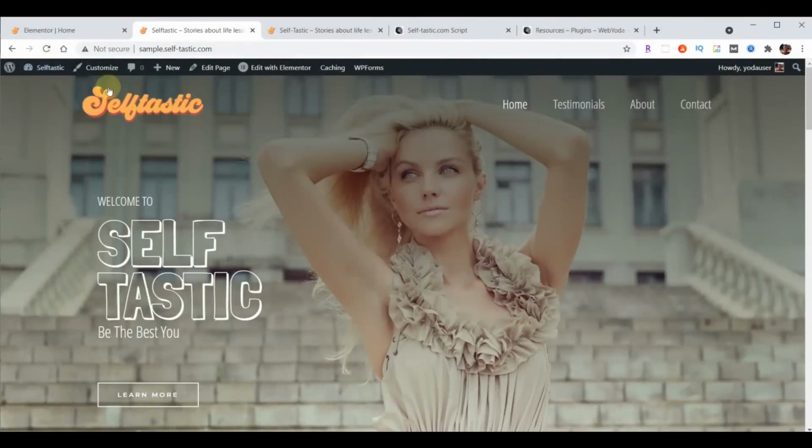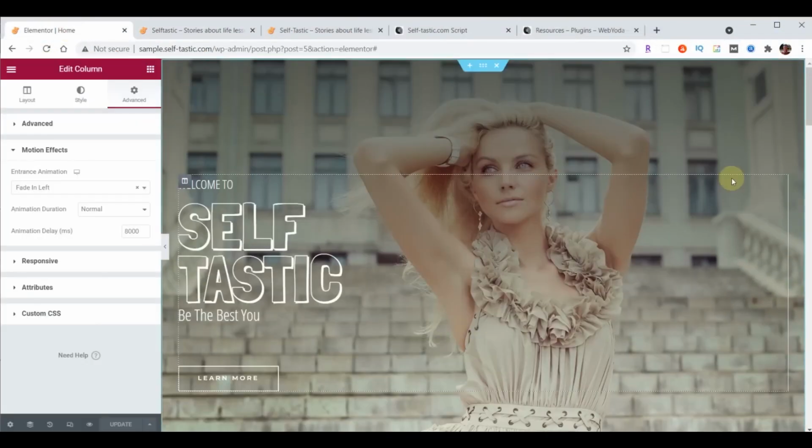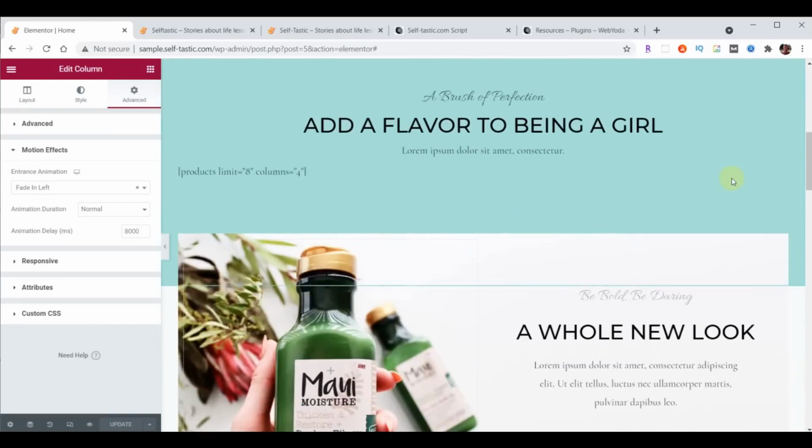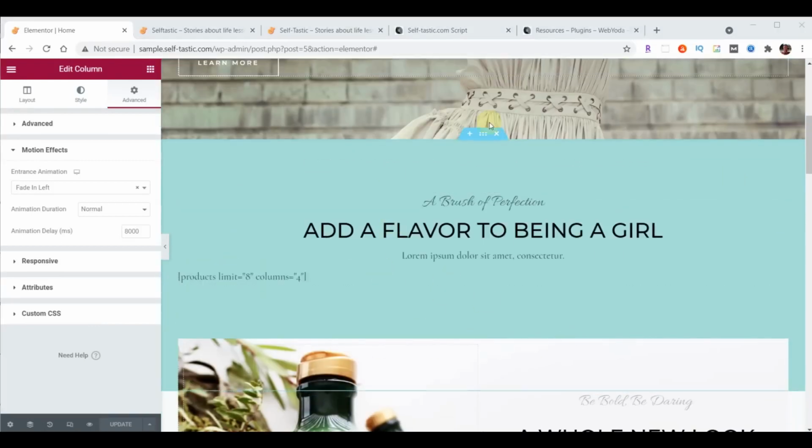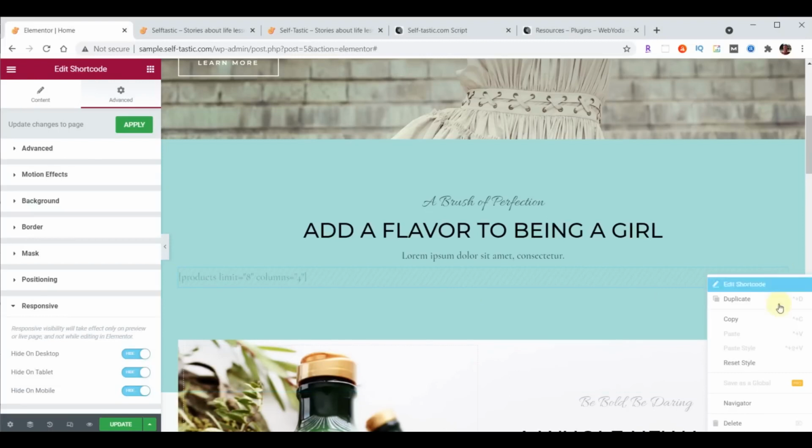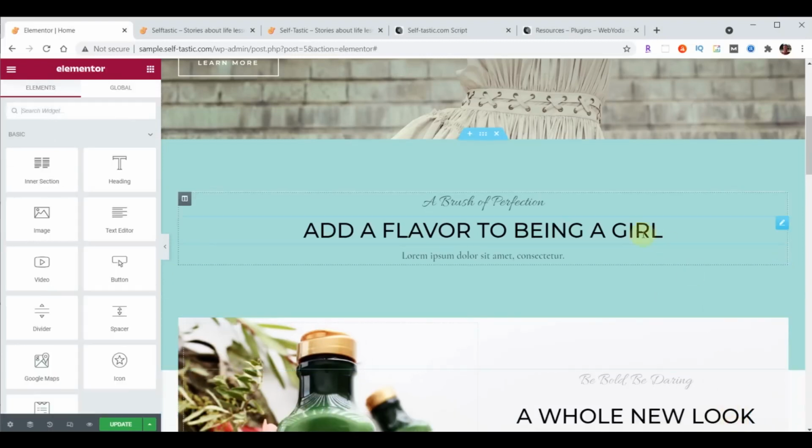Now we'll go ahead and go back to our Elementor, and we're going to scroll down, and we're ready to work on this next section. Now in this section, I want to build a category section. Typically, you'd use it if you had services that you wanted to highlight or feature in your website. This particular piece of code right here, I don't need it. So I can right-click on that little icon and choose Delete. And now let's start working on our category section.